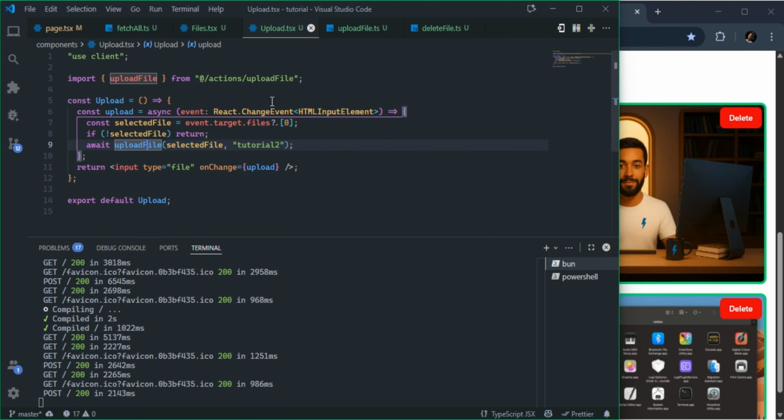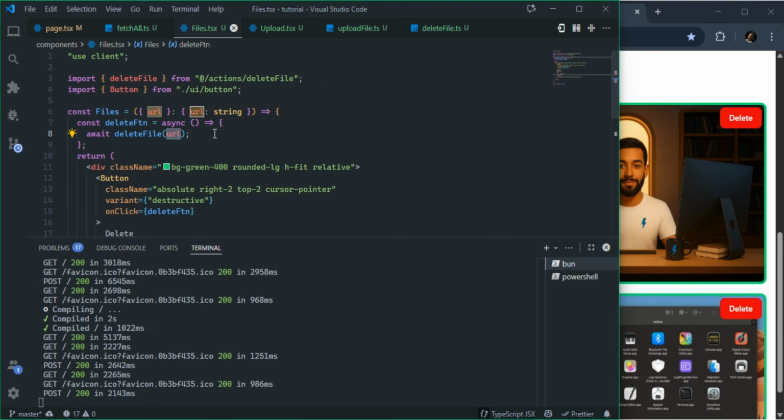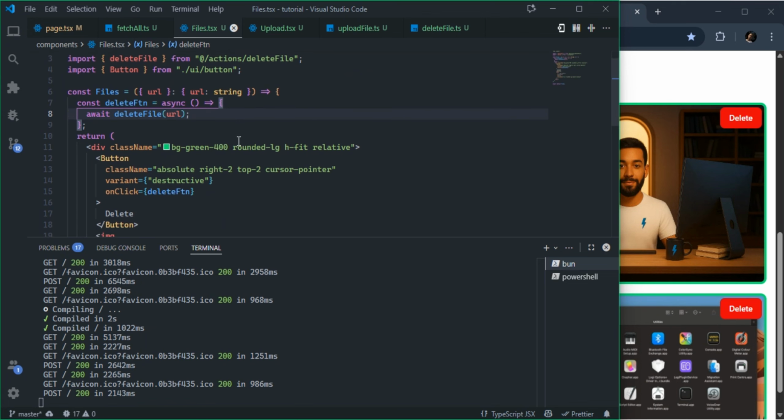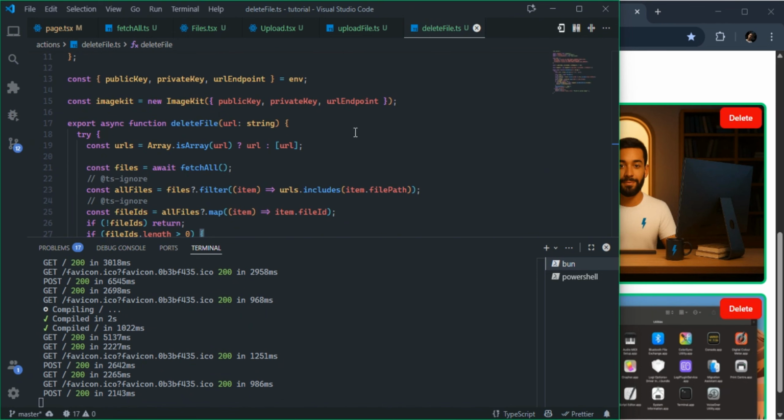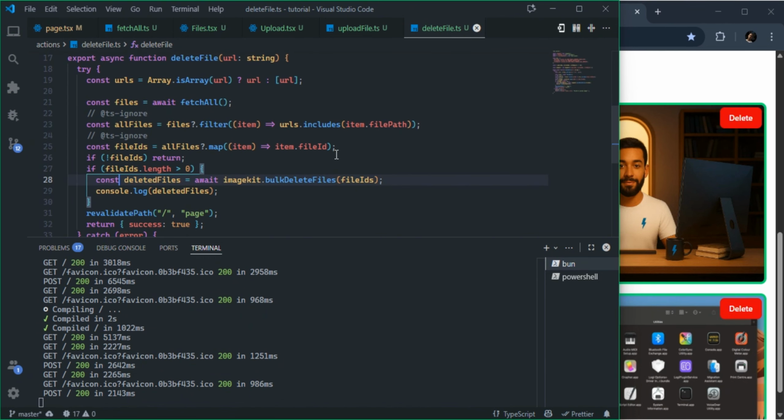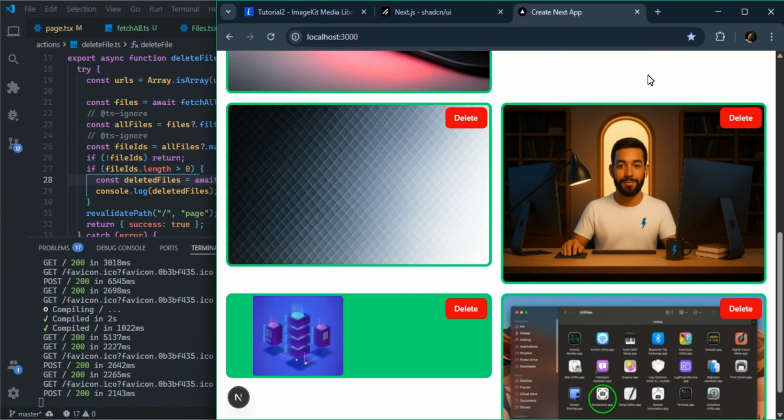Okay, that is the files. And then on click, that is delete file. So something is wrong.